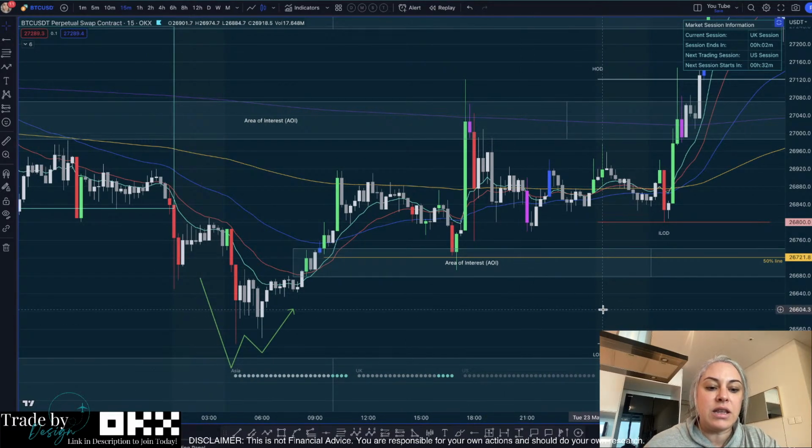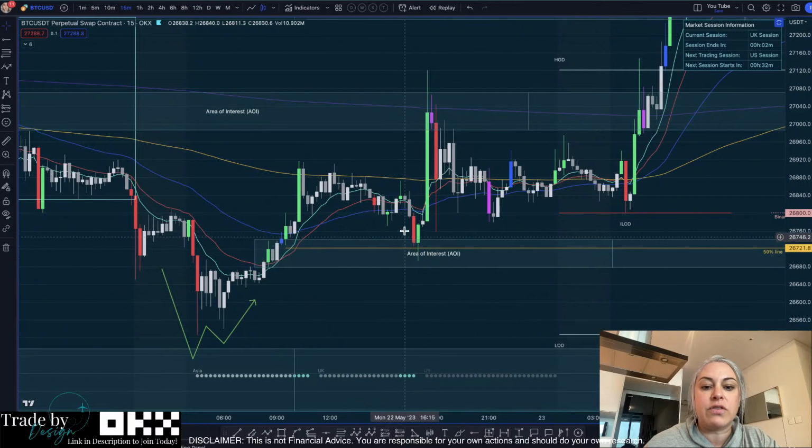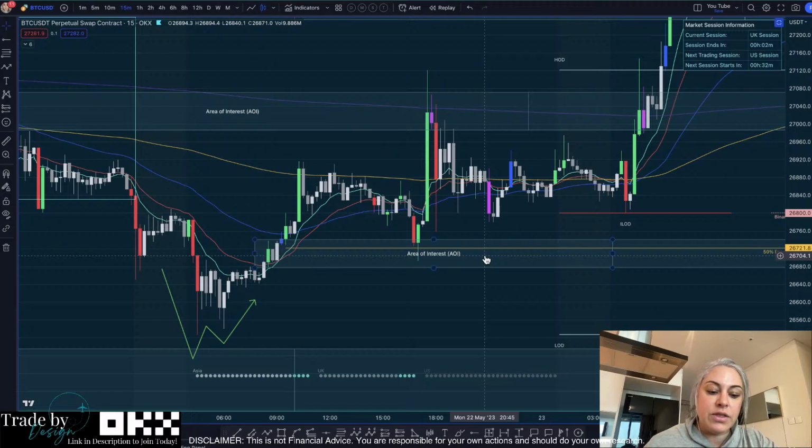So the main thing is during session changeovers, it's not so much about whether it will create an M or a W. Those are part of the setup, but the trigger is watching the speed in the candle. And you do that on lower time frames, 15 minute, 5 minute, if you can handle a 5 minute. But I tell you what, there is no amount of time that you can spend learning to read the speed in candles that won't help you.